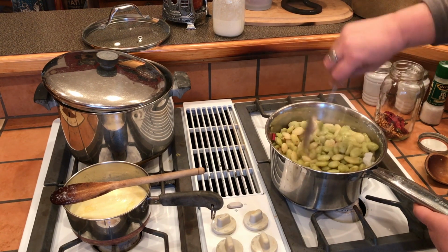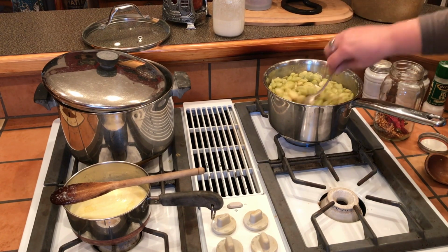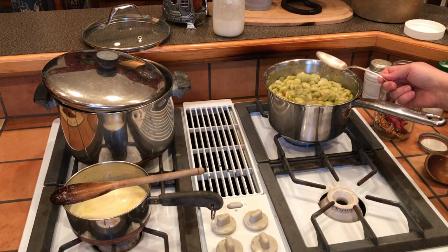Now, there's more liquid in here than I want, but I'm going to cook it down just a little bit more. And you're going to watch it. Cook it down and watch it.